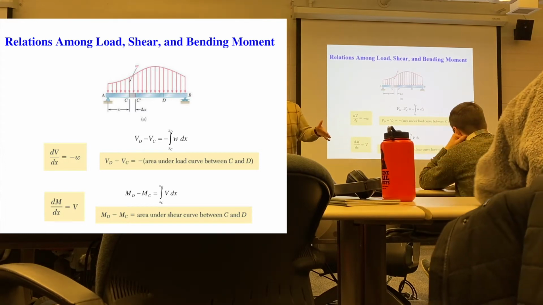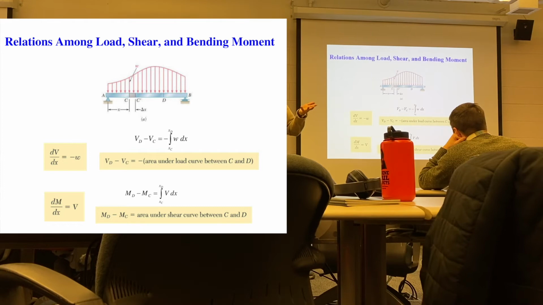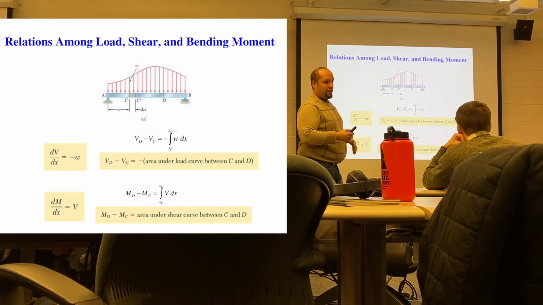Basically, for a shear force diagram, if you need to draw one, which by the way you may need to, some questions ask you for it, or at least ask you for a value or to pick the right one, you start from the left, you go up with what's going up, you go down with what's going down. If it's a concentrated load, it goes suddenly. If it's a distributed load, it goes as a slope. If it's a triangular load, which may happen, it's a parabola. And it has to end with zero on the other side.